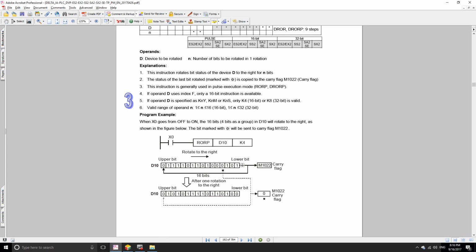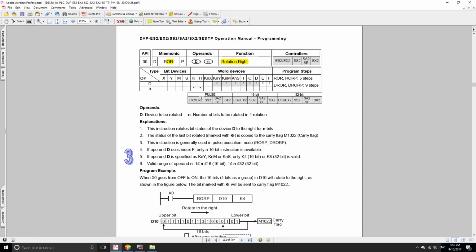Okay, so the lower bit is going to move to the upper bit, and so first the 0 is going to be rotated this way, then the 1, then the 0, then the 1, and then at the end the 0. And then we're going to check that out in ISP so that you can visualize how that works.